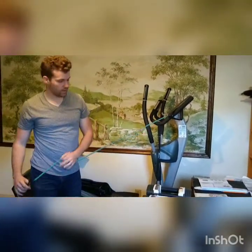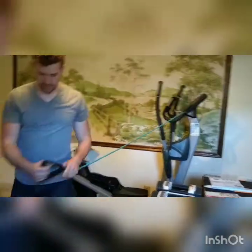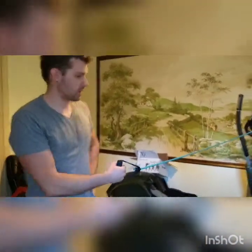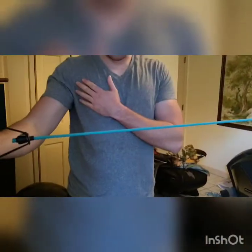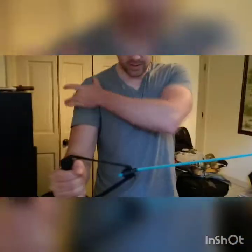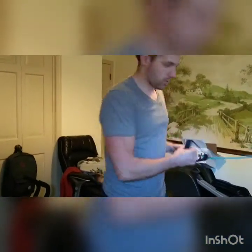Another exercise I like to do is... So you'll have the resistance band here, you'll pull it like this, and you'll take a little step and keep that tension on there, and then back over, and you'll pull it, and then you'll step with it. So that's going to tighten all this through here. So you'll do that until fatigue. You'll do it on both sides. You'll pull it out, step, go back in, loosen it, so on.